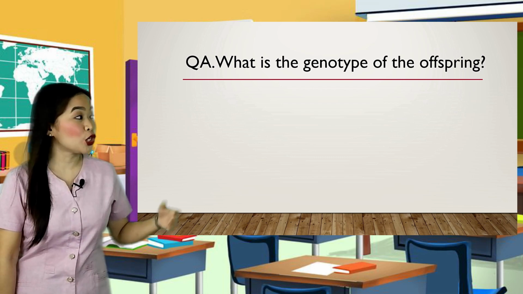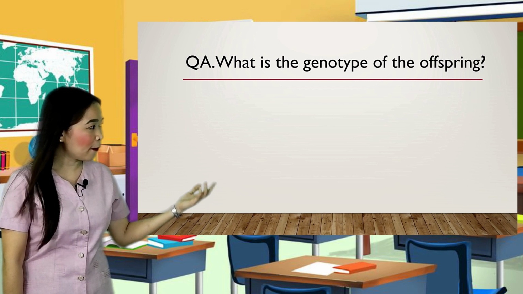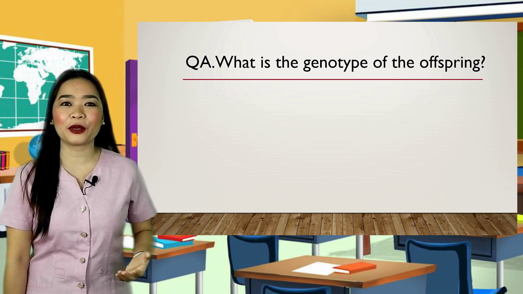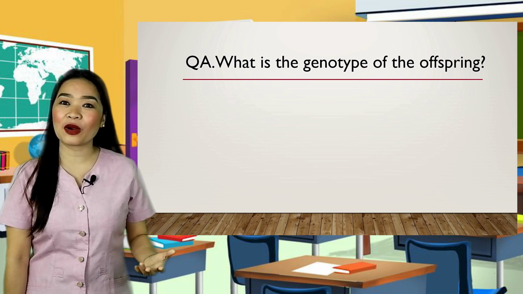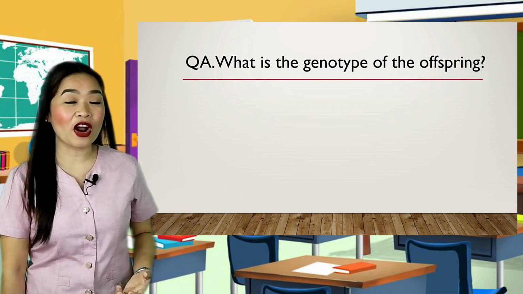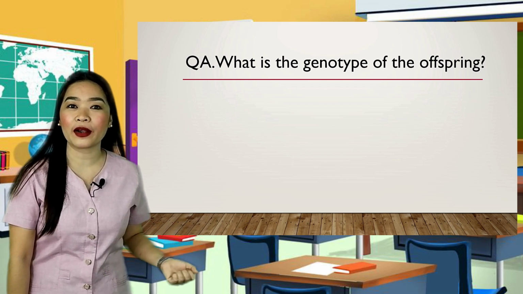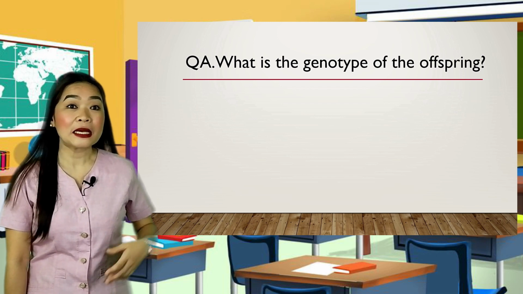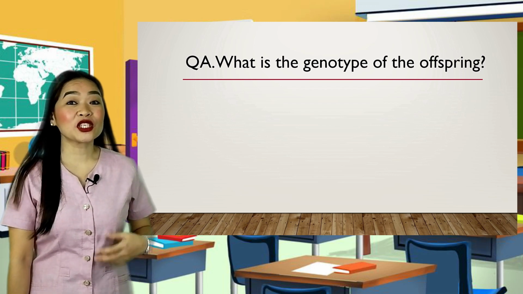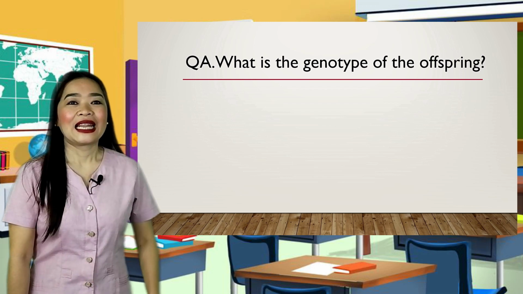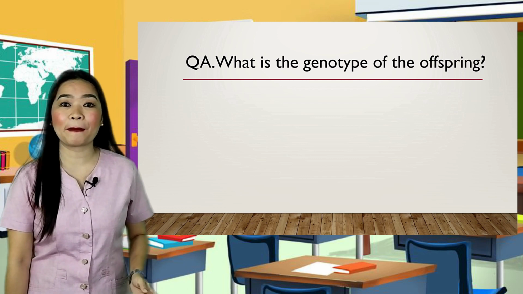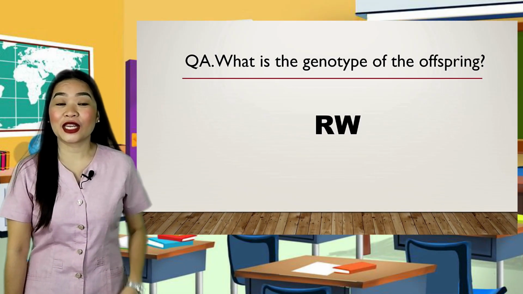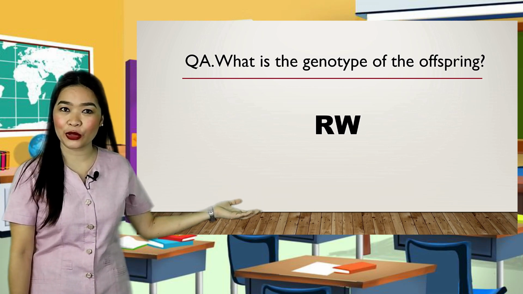In the given example, 2 capital letter R and 2 capital letter W are the possible genotypes of a 4 o'clock flower. When a true breeding, pure red 4 o'clock flower plant represented by RR crosses with a true breeding, pure white flower 4 o'clock plant represented by WW, their offspring are all pink flowers, which are heterozygotes. They neither produce red nor white flower plants because neither of the two is completely dominant. You are correct. So the answer for question letter A is RW.